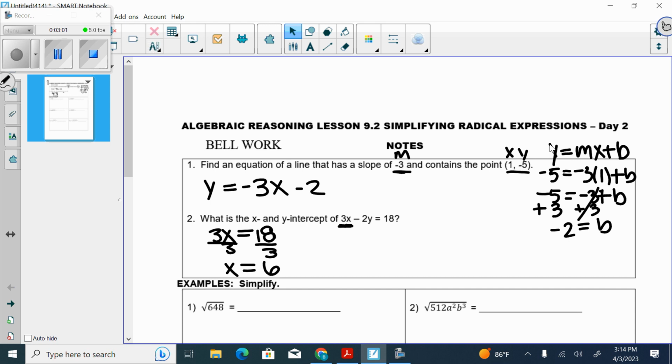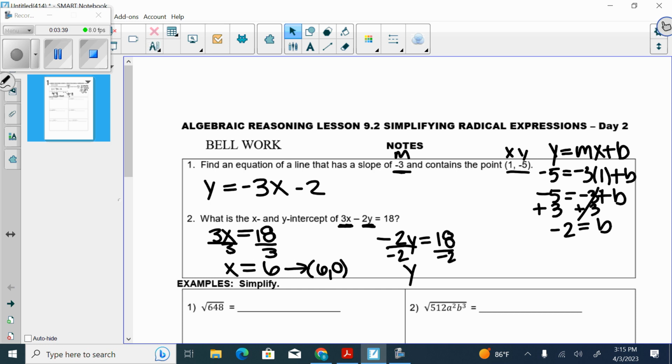So we get that X must be 6. That means our X-intercept is the coordinate (6, 0). That means it hasn't gone up or down any, it's just on the X-axis, touching the X. To find the Y-intercept, we do the exact same thing, but with the Y. So with my Y, I've got -2Y, and I set it equal to the 18. What are we going to do to solve this one? Divide by that -2.